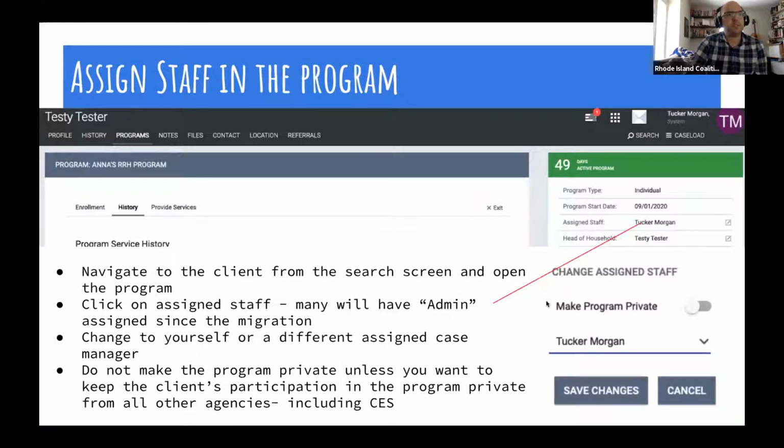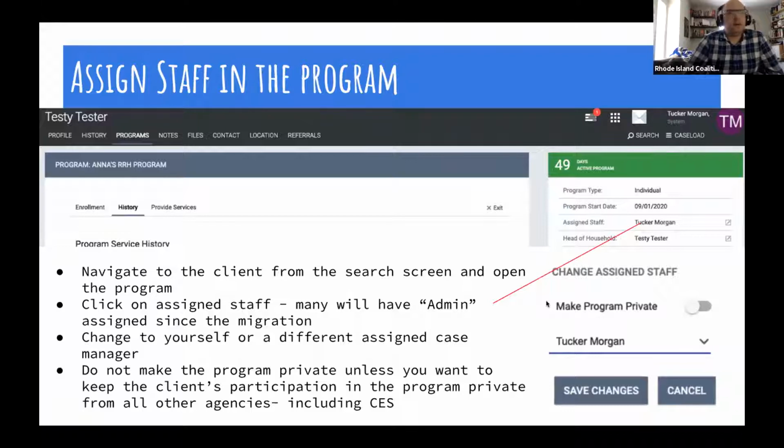So they wouldn't be able to see that the client was in this program. They wouldn't be able to see anything that was attached to this program enrollment. And that includes with coordinated entry. So you really can't make the program enrollment private if you need to coordinate with coordinated entry in this client record.